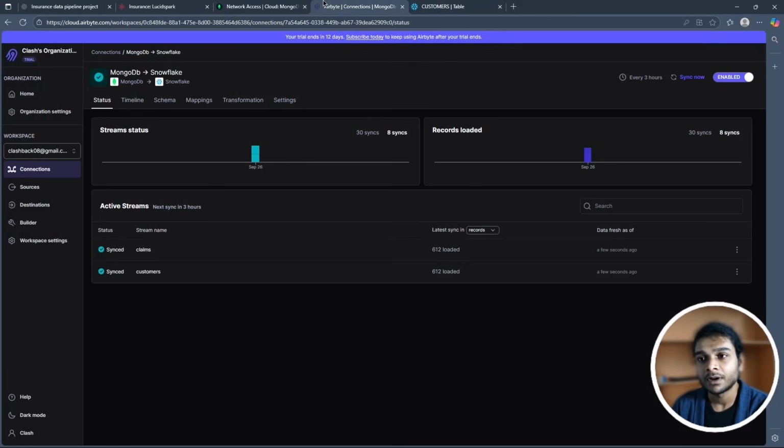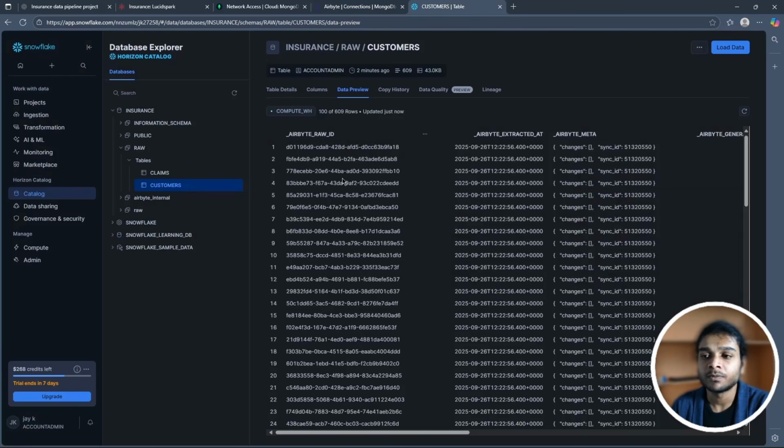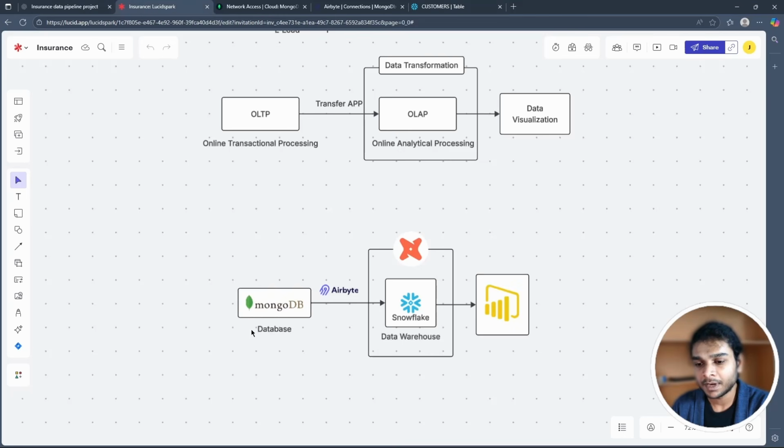And Airbyte syncs the warehouse with the database every 3 hours. That is what we specified. It can be anything, you can specify it, but I did 3 hours, so it syncs automatically every 3 hours. And yes, we got the data into the warehouse, which means according to our plan, we're done with the database stream, and we pushed the data into the data warehouse.